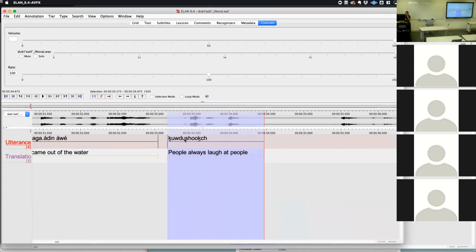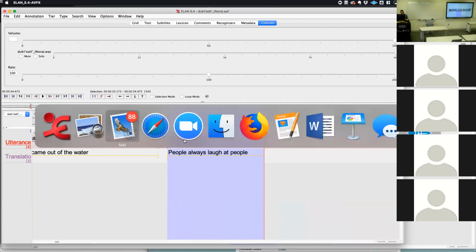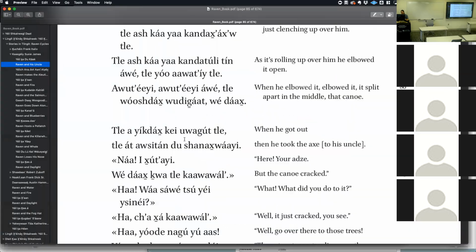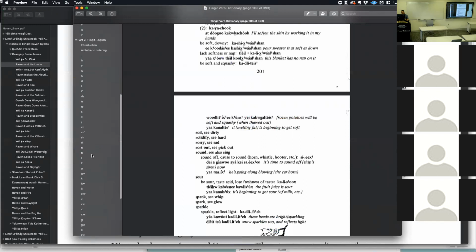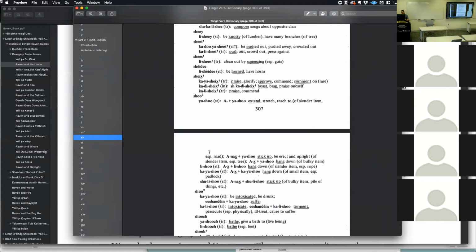Kadujixídi. Like people were always laughing at other people. And so it's got what sounds like two fourth persons, both the object and the subject. We can certainly look at this and see if there's a shuk that has a q on the front of it, which maybe there is.